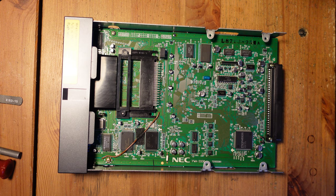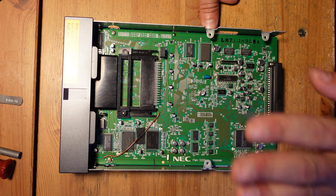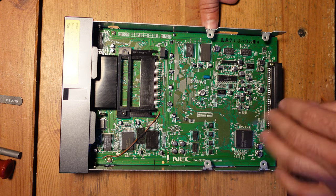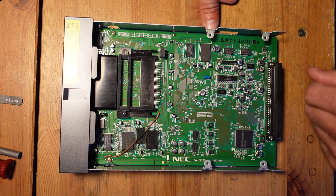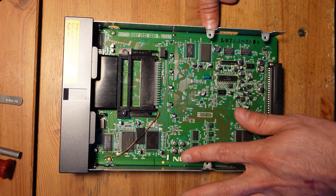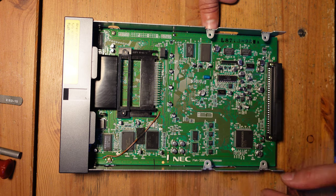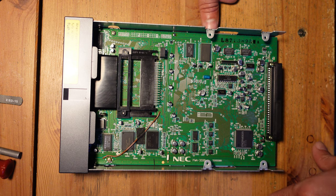Okay, so now that it's opened up, you guys can see that it actually looks pretty good. This does work, so just to be clear, there's nothing wrong with it yet. And I don't see any visible damage from these electrolytics. But like I said before, these come from a period of time when electrolytics were really badly made, and a lot of them are failing and starting to fail right now. This is something you really see in Game Gears, for example.